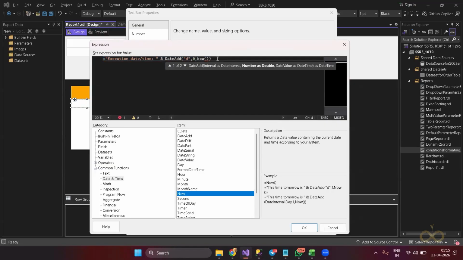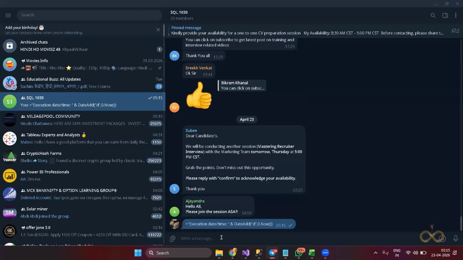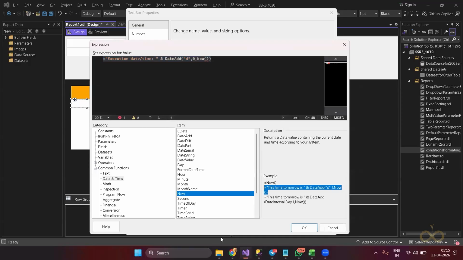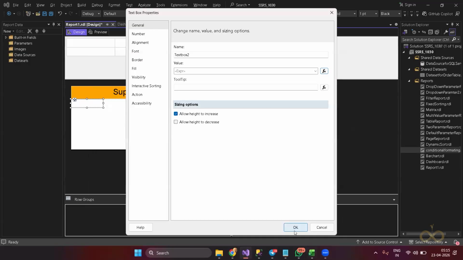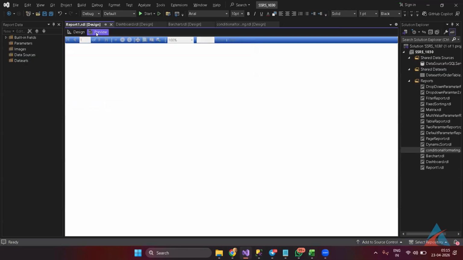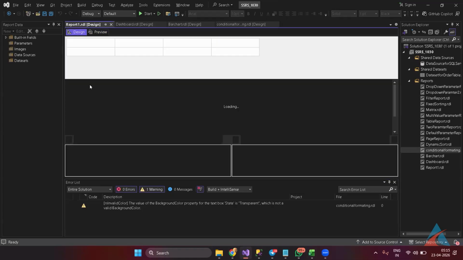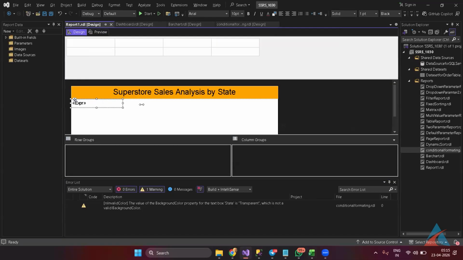I'm sharing this formula so you can paste this formula, guys. And now run it. Now I can see the date and time, guys. And now we can adjust the height and width so that it's showing the data correctly.